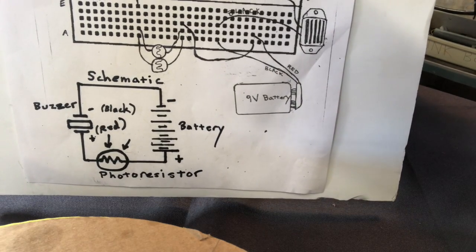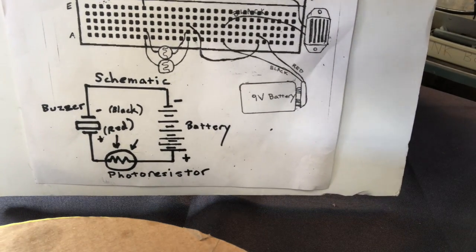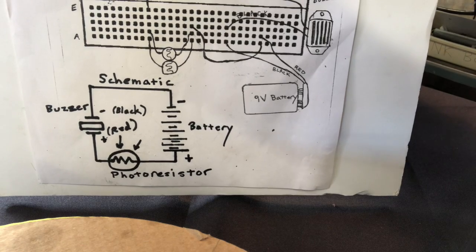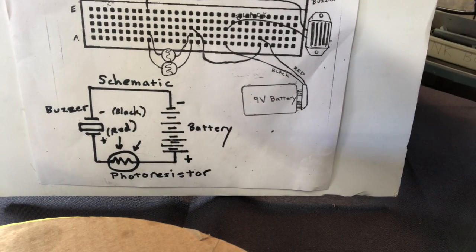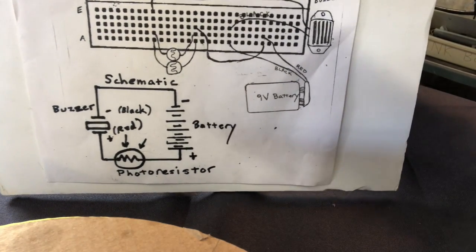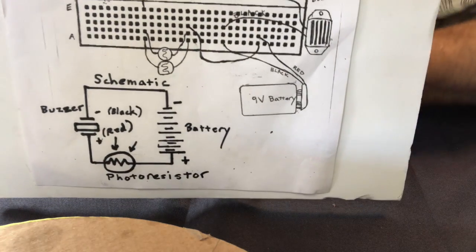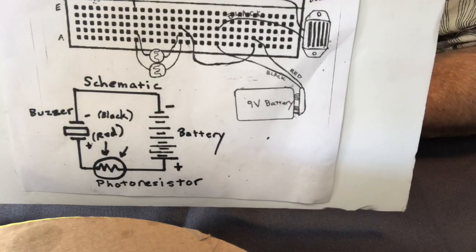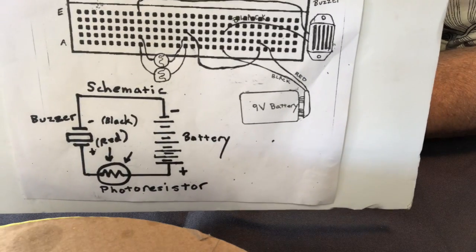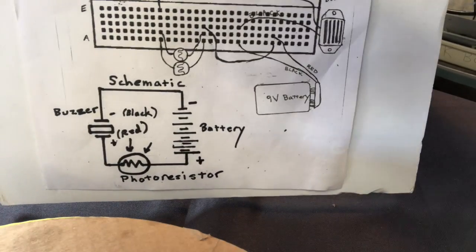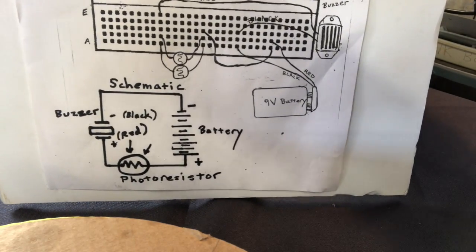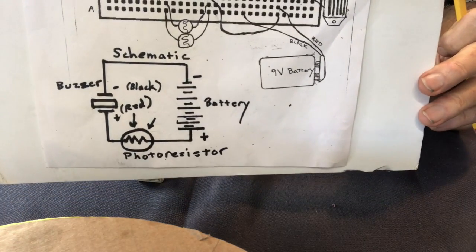So here you've got the battery, and we'll show you what all these look like later. The electricity is going to flow over here through the buzzer, which I showed you, then through this photoresistor, which I also showed you. And then it goes back into the battery. This is constantly going around and around. So any kind of electrical circuit, electronic circuit, is going to go in a circle, whether it's in a cell phone or a radio or an automobile. And when those things don't work, it's because the electricity is not moving in that circle, in a circuit. So that's where all the troubleshooting and fixing come in.